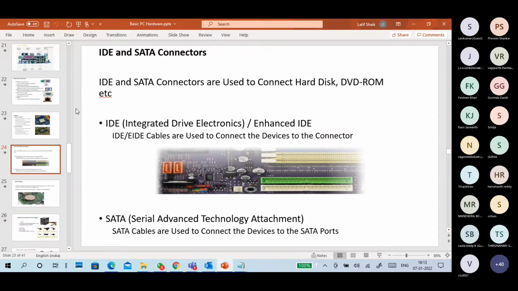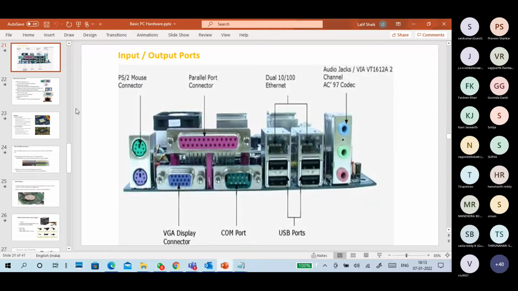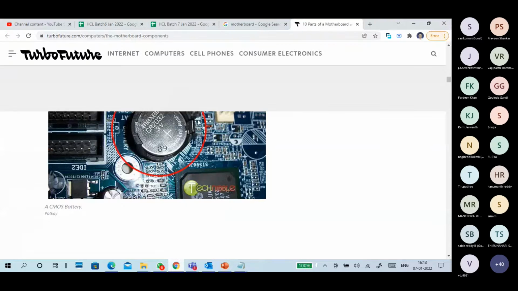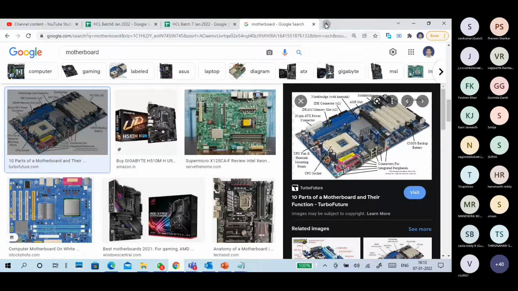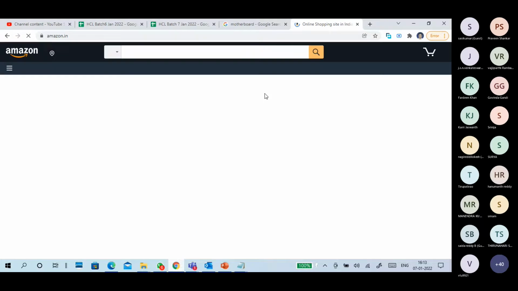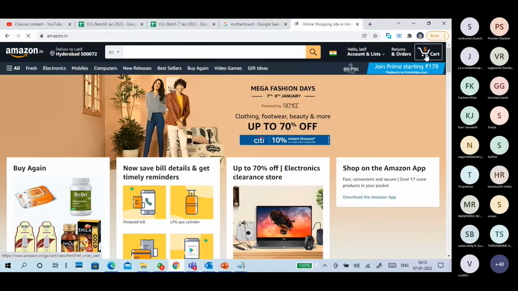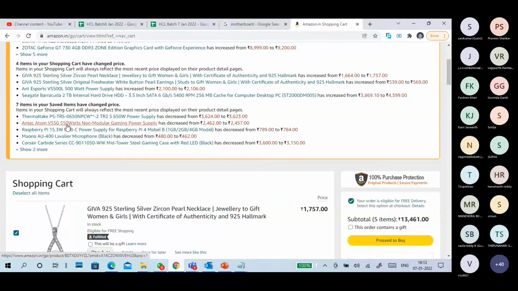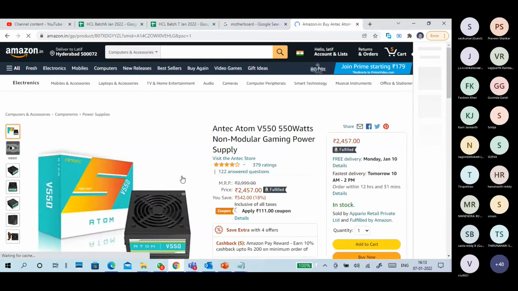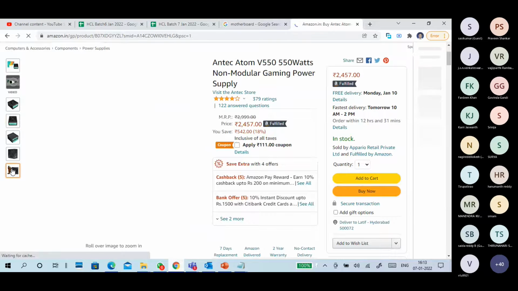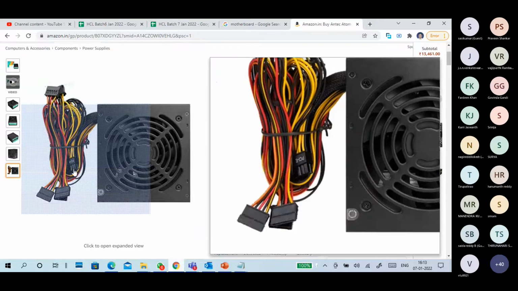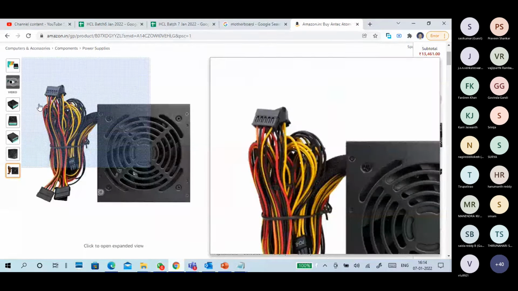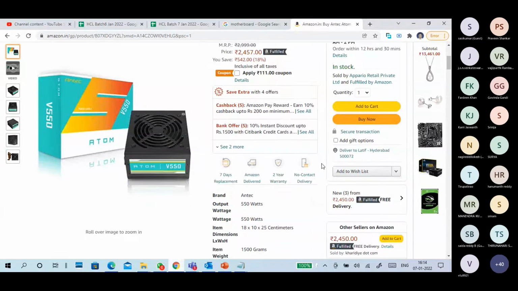To get correct and more accurate, current information, the better one is always Amazon. Go to Amazon.com. Last time I built one desktop, but I plan to build another one. So this is an SMPS, you can see. These are the wires and connectors. This is the wattage of it. I will explain it.